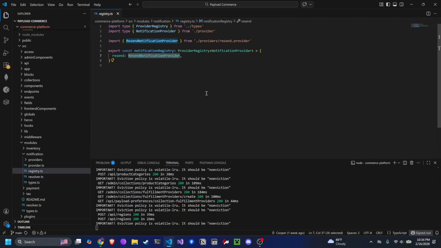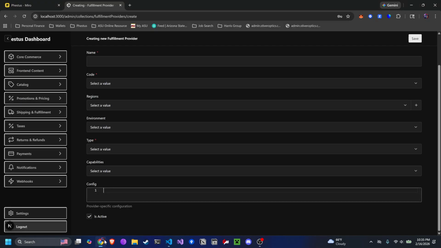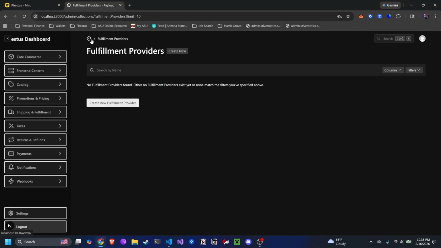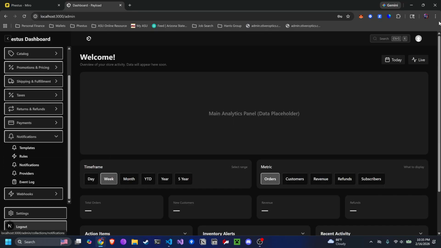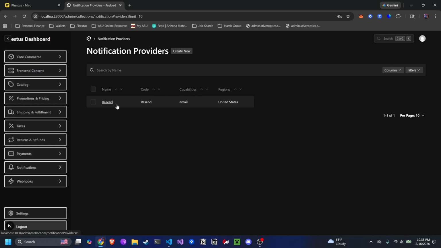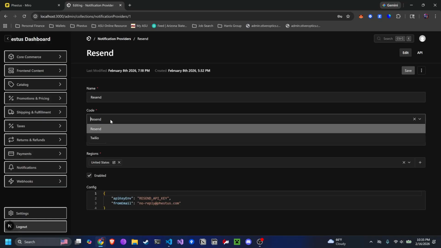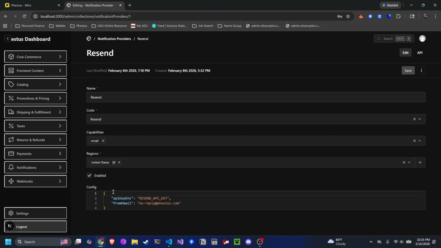At the moment, Resend, and the resolver, which handles mapping basically based on our providers. Notification providers. Cool. Yeah, so Resend, capabilities, only email, regions, boom. And then in here, defining how to connect to it in the system.